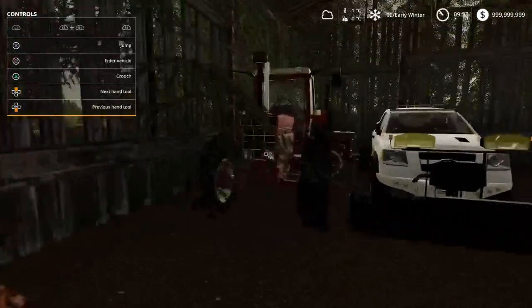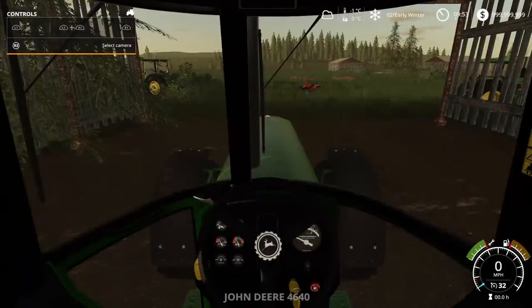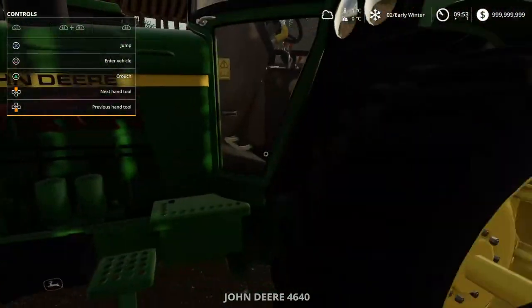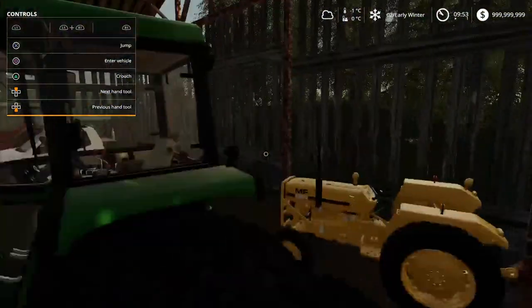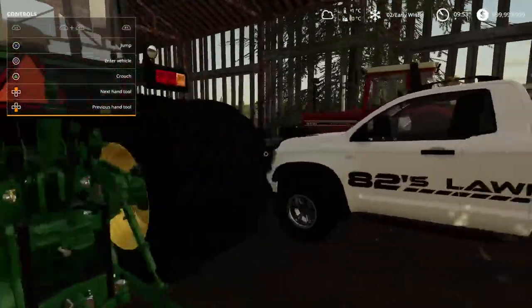Ooh, I can see something else behind it. Let's try and start up this old truck. Oh, I accidentally got in the 4240. Yeah, that Massey Ferguson's pretty cool. Ooh, I don't know what that thing is, but it's gonna be pretty cool.